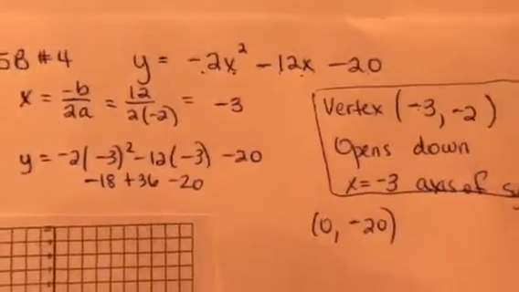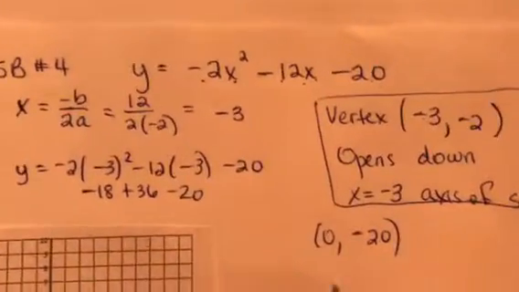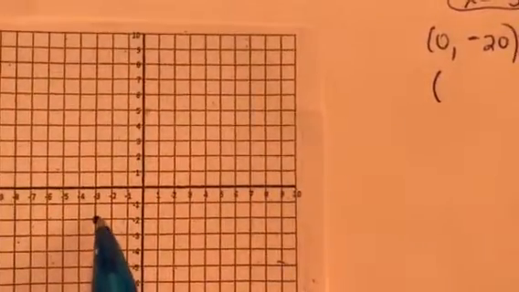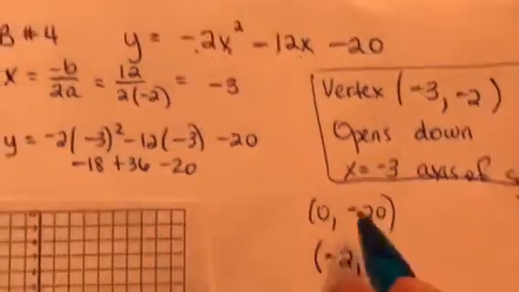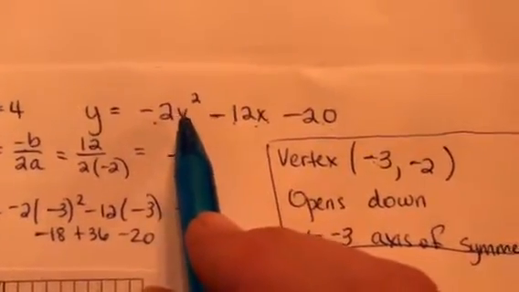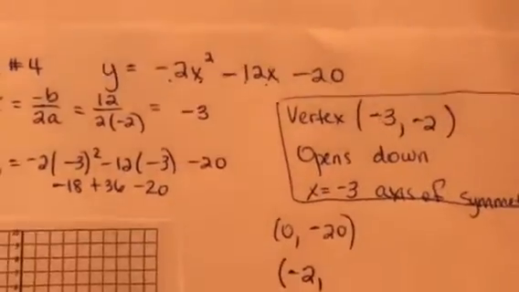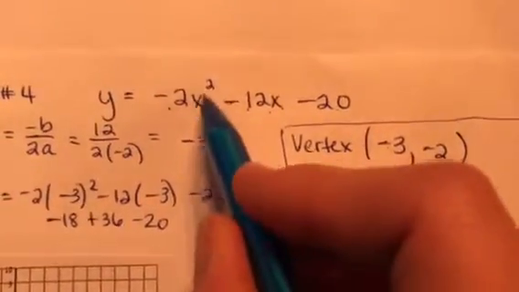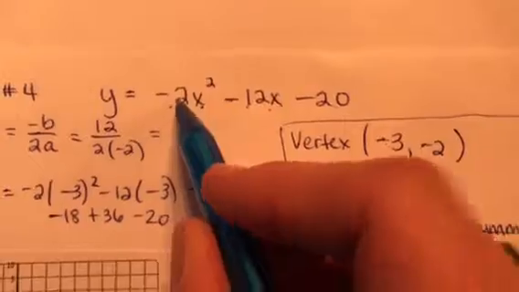That's a little big for me to graph, so how about if we plug in something else? How about something close to negative 3? How about negative 2? Okay, that should give me a value that's kind of nice to work with. So just be careful when you plug this in. Now, if you plug in a negative 2, that's going to give me 4, and 4 times negative 2 is negative 8.